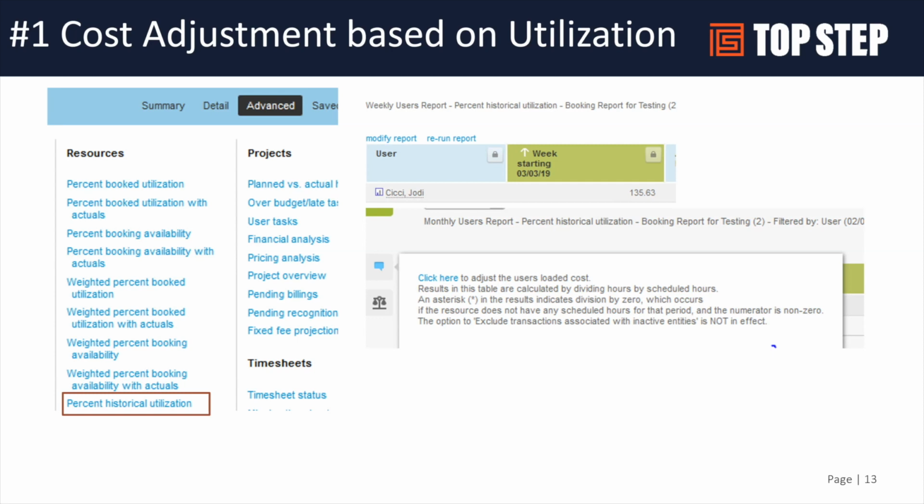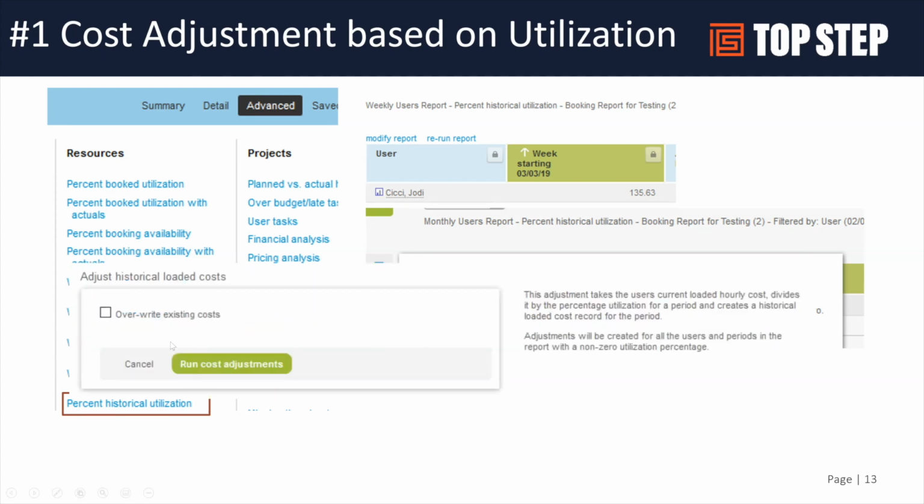I have some customers that increase the cost. So let's say someone was at 80% and you want to increase their cost because you want to make sure that the full amount of their salary is applied to all the projects that they worked on. So you could actually leave in the under 100% folks as well, because all it is is a simple math calculation. It's taking the hourly cost.